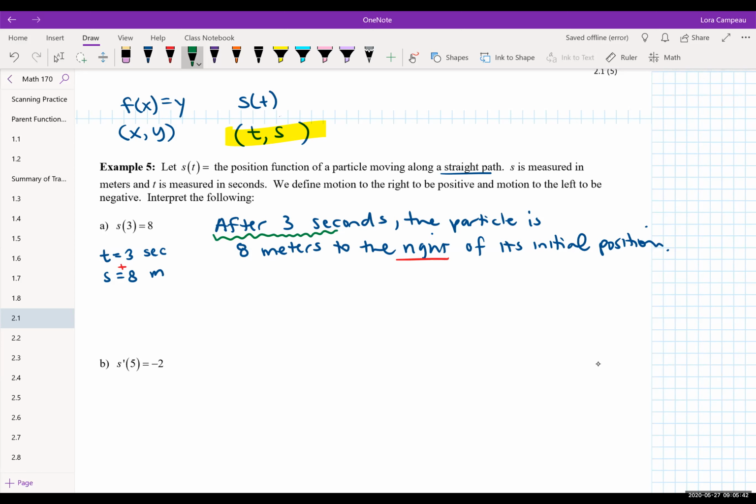When I say this in this statement, physicists might be a little bit mad at me. Technically what this means, oops, let me write this down, it really means at 3 seconds. But a lot of times when we say after 3 seconds, it's more of a common way to say it. So I should be a little bit more detailed, but it's just what's happening at 3 seconds right away.